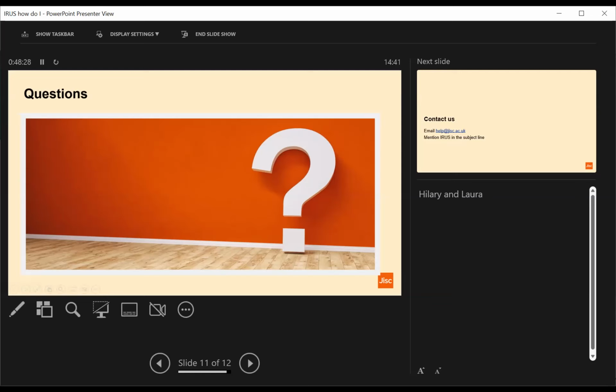Laura, are you on the call as well? Yes, I am. Yeah, I can pick that one up. So an item investigation would include people looking at the item and downloading it. So it includes both, so it's any interaction with the item. So the investigation should always be equal or greater than the number of requests. All requests are also an investigation.